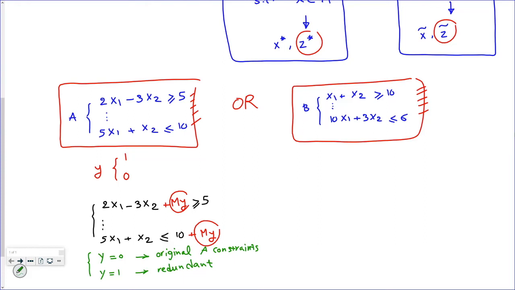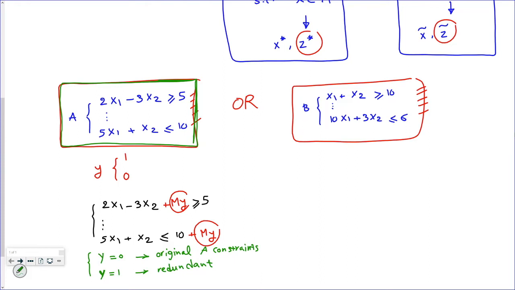This is a switch. If my switch is on 0, I'm considering this set of variables, this set of constraints. So if the value of y is 0, it means that I am considering the points in set A. If the value of y is 1, these constraints all become redundant.